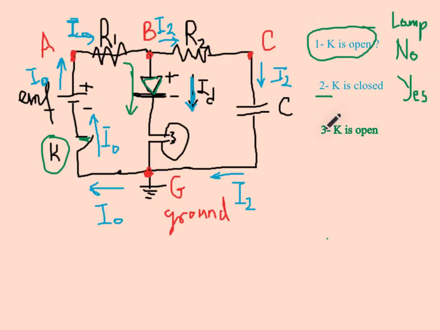Now, the other thing at the same time that is happening is the other part of the current is going through R2, and this is populating the plates of the capacitor. So the capacitor is charging. We have positive on this side and negative on the other side of the plate. So this is charging. Capacitor is charging. Then what we have to do next, we have the I0 coming through, making the loop.